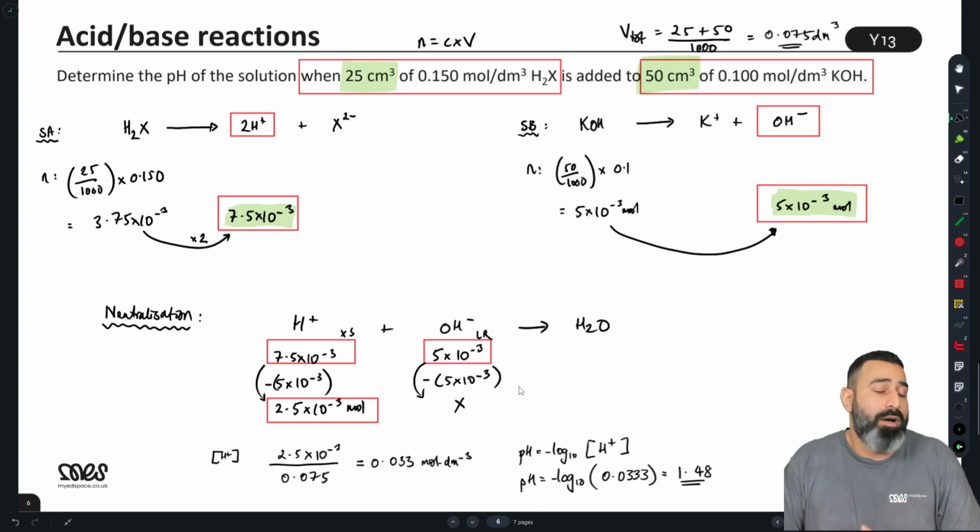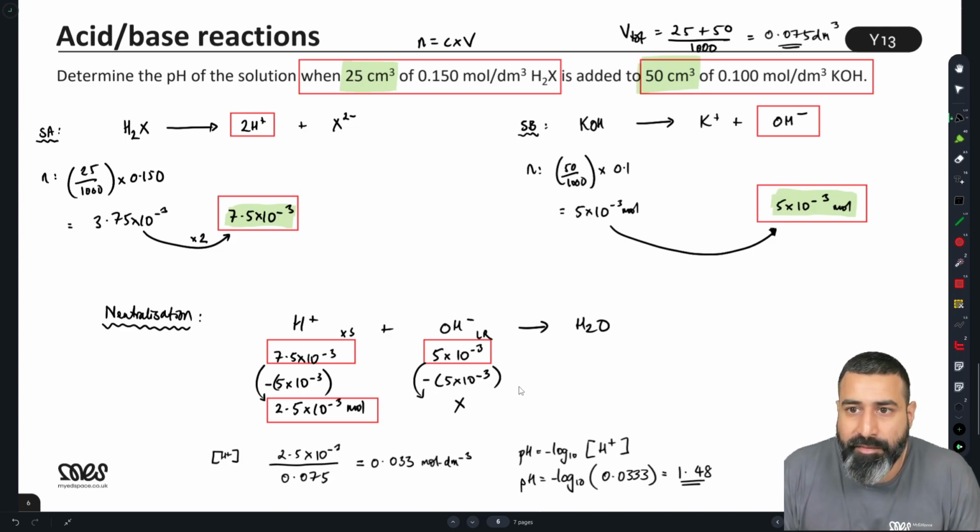Okay, we've also got an example of where you can do it for a strong acid and a strong base when the base is in excess and you have to use Kw, but there is a video on that and it also links to buffers.